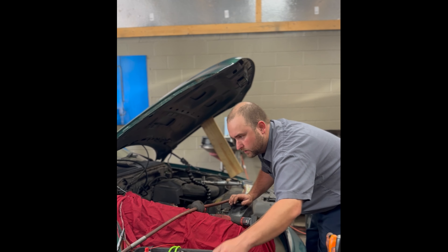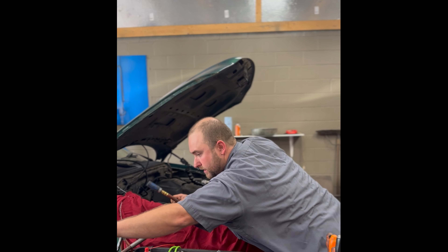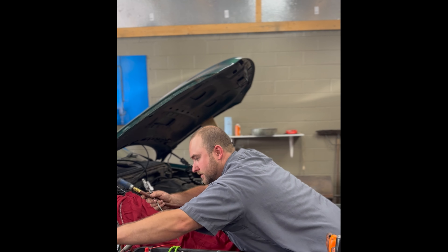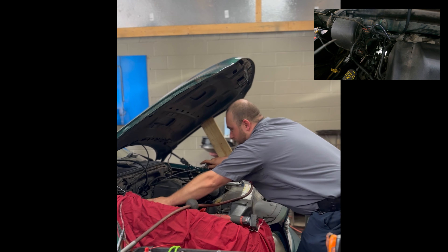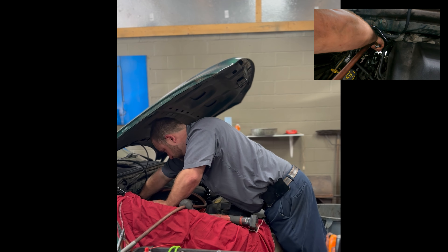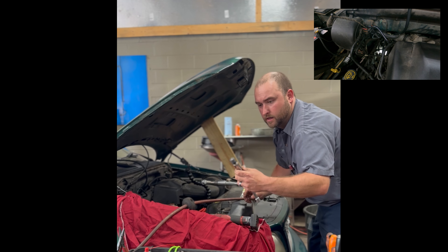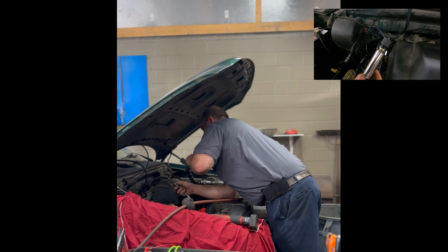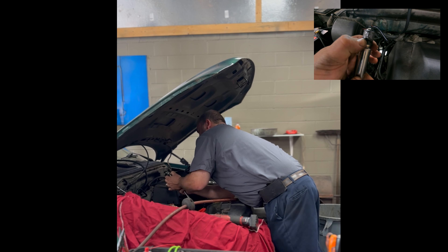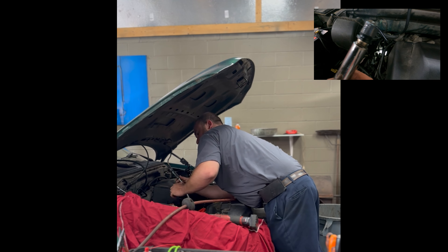Almost messed up — I'm going to blow this out real quick. Almost forgot to blow the shavings out of here first. That's the best part — whenever I do something stupid like I do every day, it'll be on video. Good thing is all these shavings are aluminum so they're not bad at all for this engine. You don't want to put the stuff piled up below this collar.